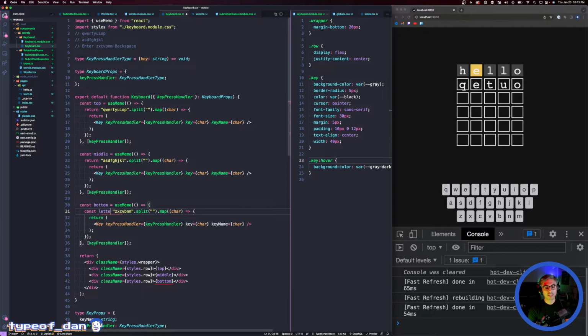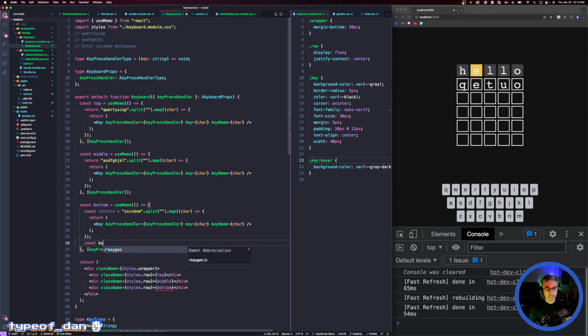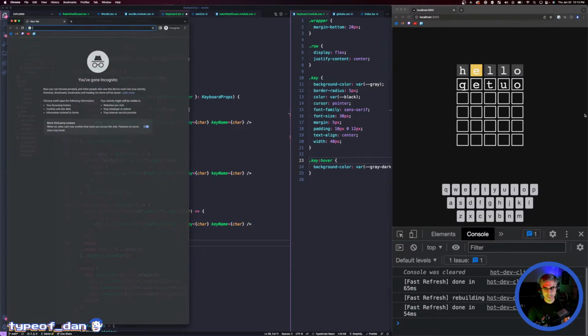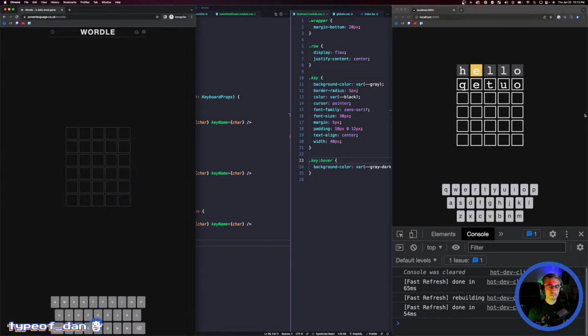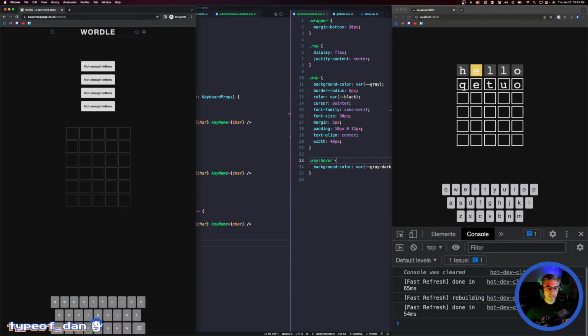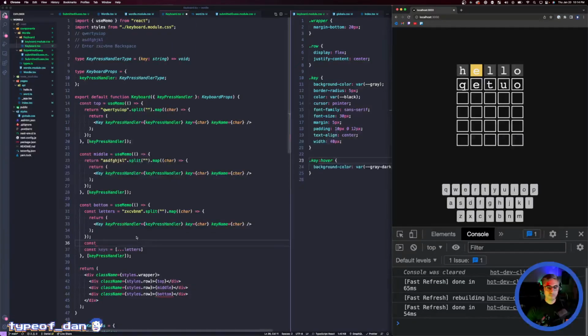So letters is that, const keys is an array of letters, and then let's look at Wordle again. Yeah, enter is on the bottom left and backspace is on the right.